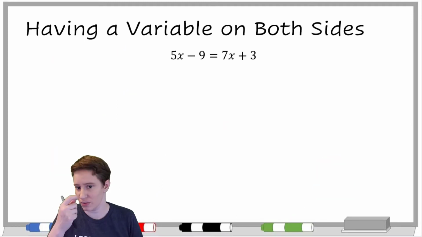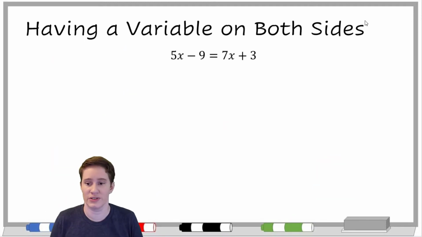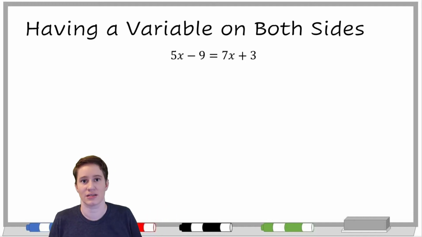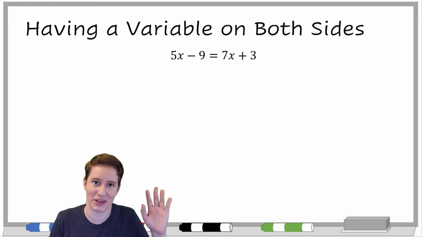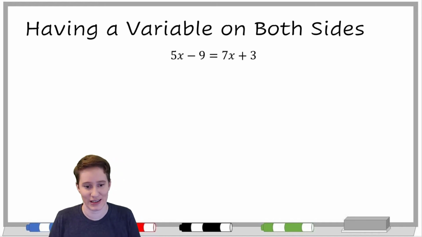Alright, so here is an example of what we're even talking about when we talk about an equation that has a variable on both sides. We're still talking about linear equations, so we shouldn't see any exponents or anything weird going on with our equation that we haven't already seen. But what should look different is that on the left side there's an x, and on the right side there's also an x. And for actually solving an equation like this, they should be the same variable. You shouldn't have a mixture of letters, because that makes things more complicated. We'll get there later, but we're not ready for it yet.